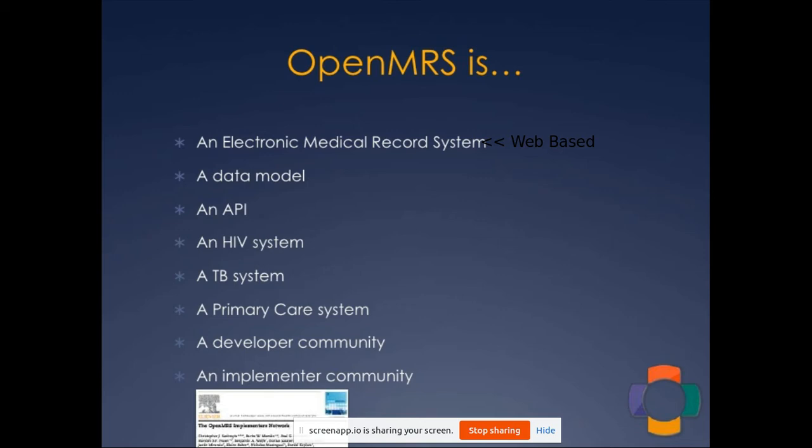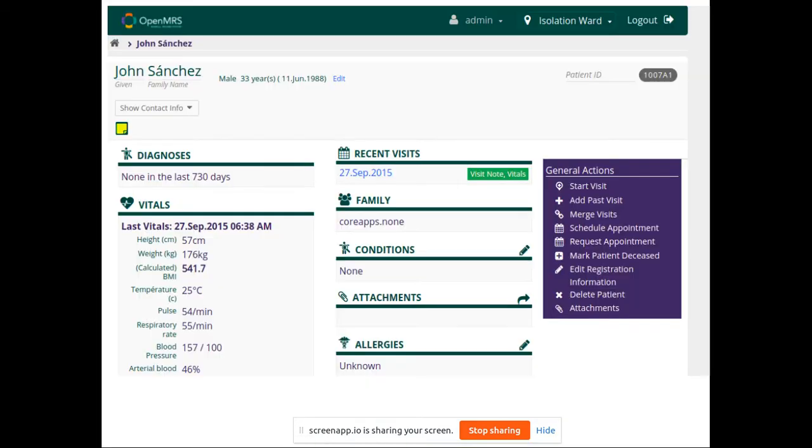In Nigeria, for example, we are basically concerned with the primary healthcare system. It's also a developer community and an implementer community. So it's something very big, or I can say extensive.